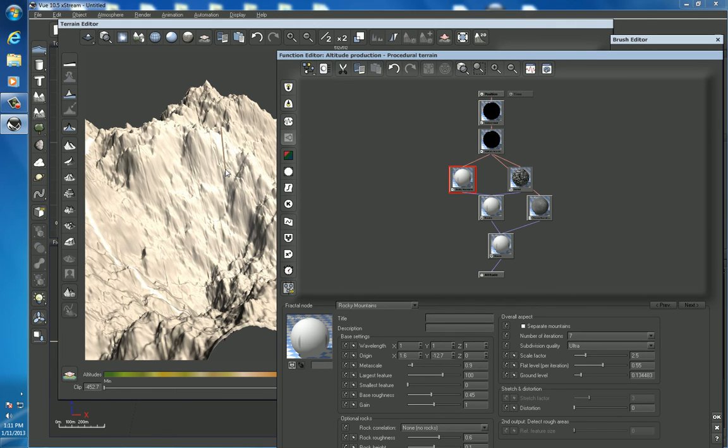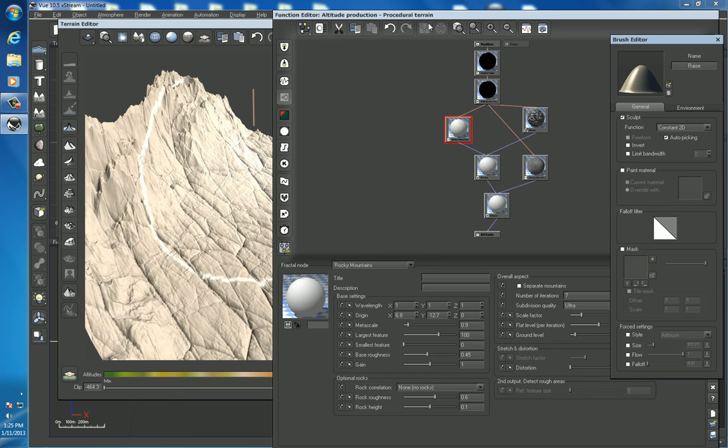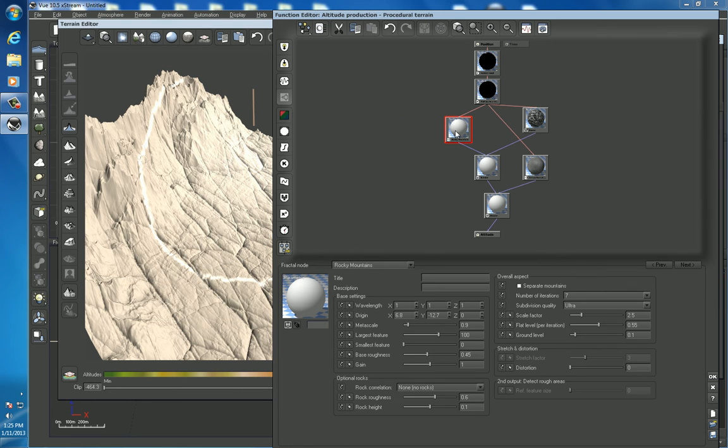So I'm just going to pause and fix it, and basically what I'm going to do is I'm just going to have to reset this rocky mountain and then reconnect it and just put the values back in. Okay, so in order to fix this, what I had to do was first of all I had to take this guy, return him back to the simple fractal, then bring him back here.